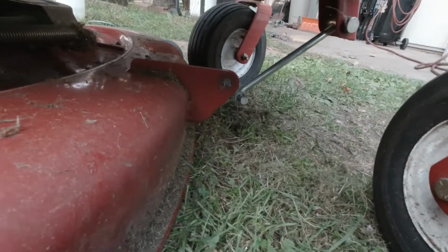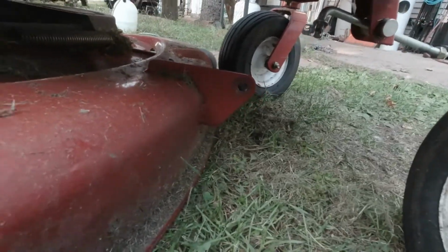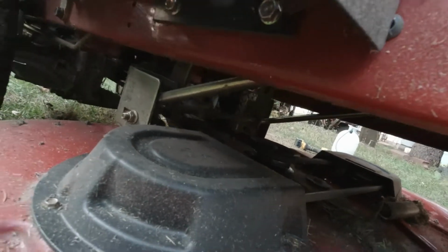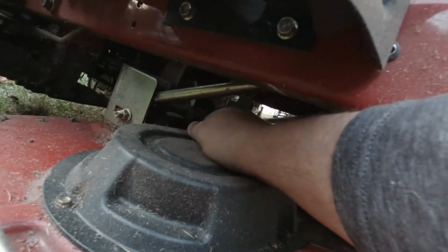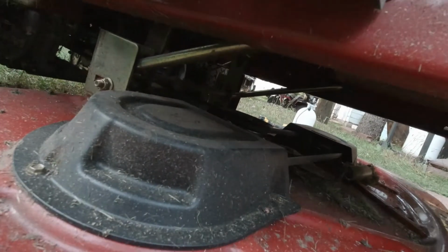There we go. Just wiggle. Put that out of the way. And for back here, I'm really curious to see what this deck's gonna look like. There's a lot more grass under here. I suppose we should take the belt off first. Let's go do that. Ooh, that's one tough spring.